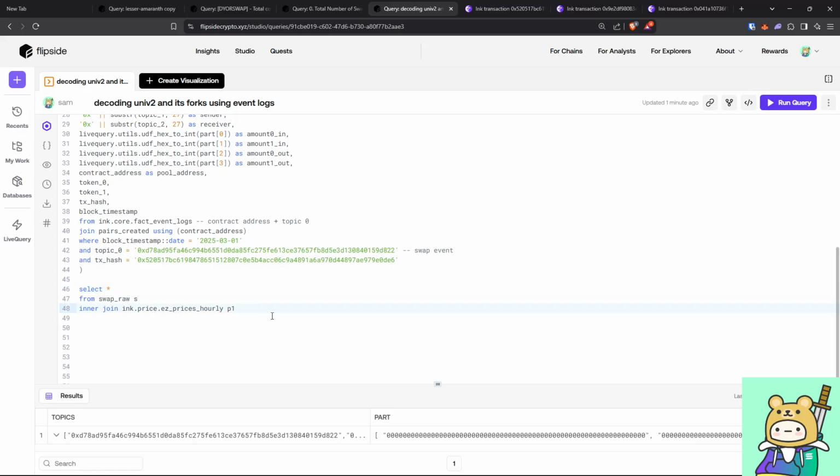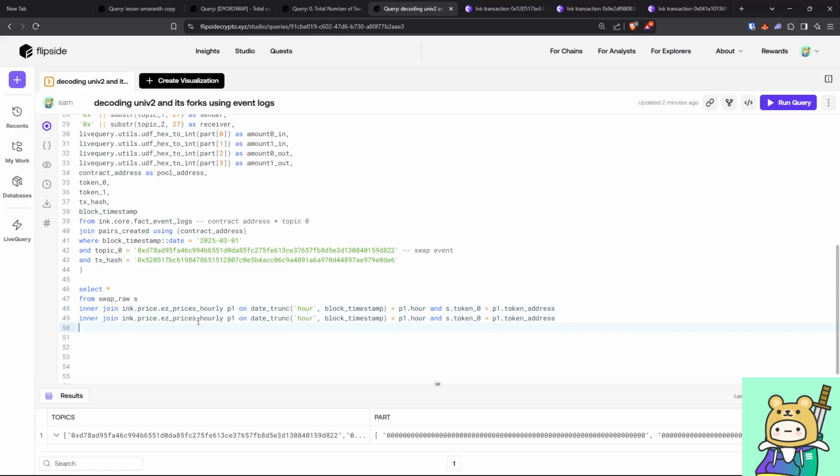So on the trunc S dot log timestamp equals P1 dot hour. Is it called hour? Yeah, I think it's called hour. And also on token address, right? So let's see, S dot token 0 equals P1 dot token address.